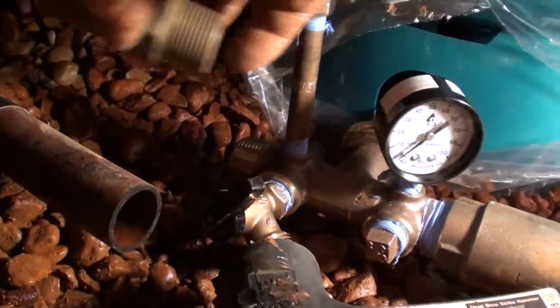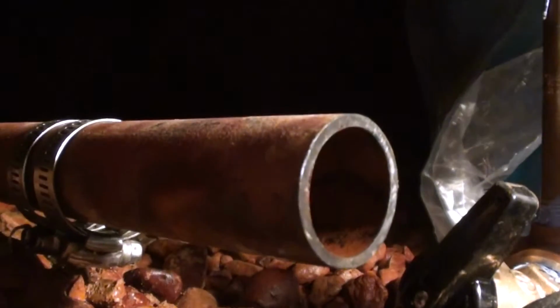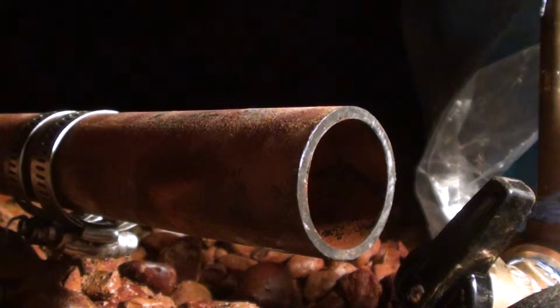Then we will try to screw these threads into that side of the well tee. Maybe a little tricky, but we'll get it done. If I was gonna screw the threads into the well tee first, then I would probably heat the pipe up.